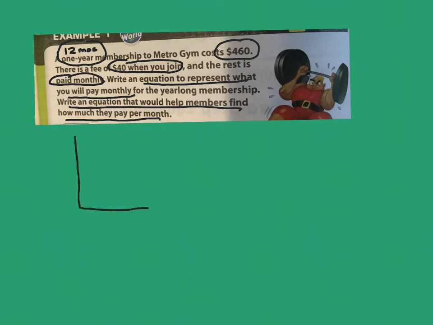So I have this bill from the gym for the whole year. And I had to pay the joining fee of $40 to join. And then I paid a certain amount per month, question mark per month, for 12 months, because that's a year, and all totaled together, it was $460. That's kind of the way my brain puzzled that together.